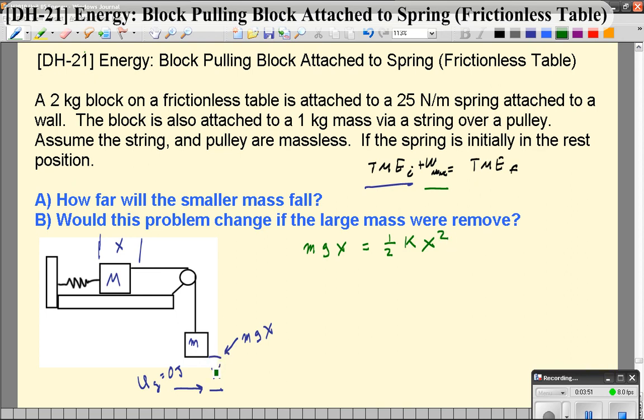This will have no gravitational potential energy. So this is the equation that shows that the energy after is the same as the energy before. Now what the question is ultimately asking for is what position is this going to happen at? What is this distance x? So we just have to solve this for x.